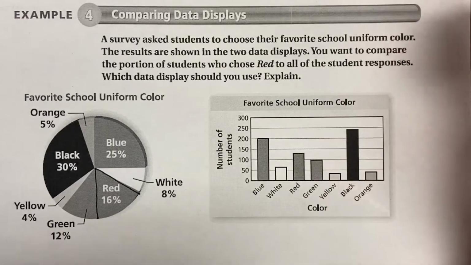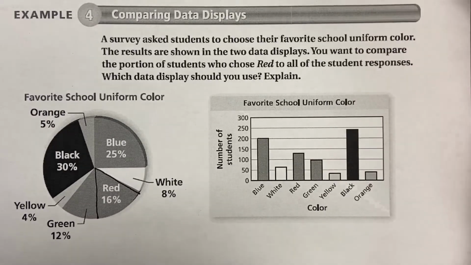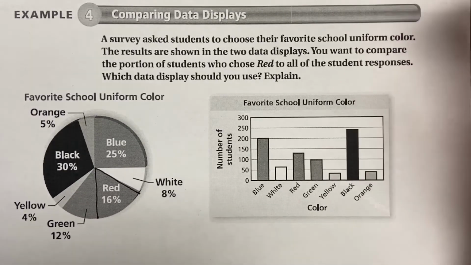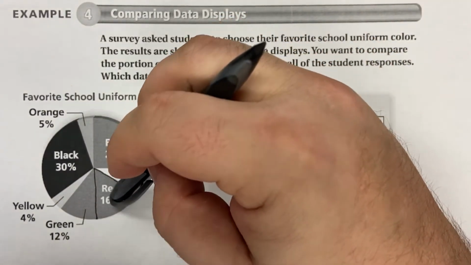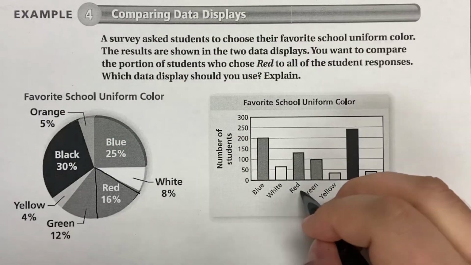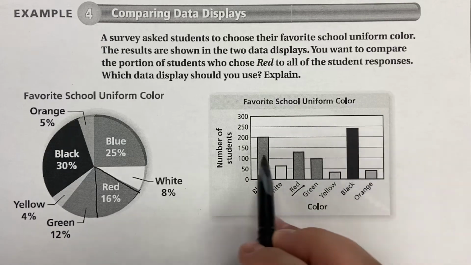However, in the textbook, if you're looking at this, or if you're looking at this online, or you have created it yourself and you're looking at it on the computer, you're printing out, you're the one in control, and these are color, what we can look at is this would be red, stating red, and it's at 16%. We could look at red right here and try and look and see how it compares to the other one.